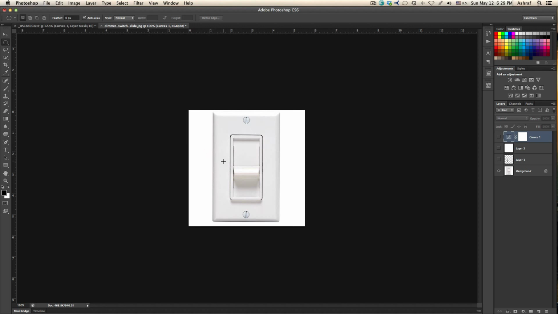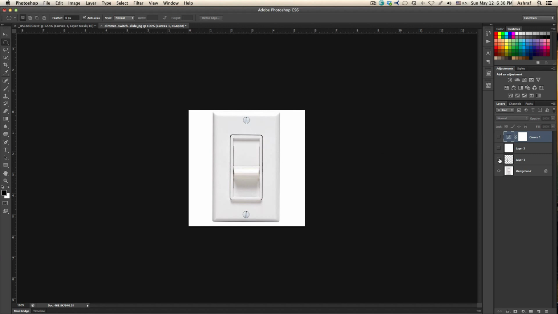As you know, a dimmer switch is a switch that, if you take it all the way up, will increase the light, so you'll have a brighter light. And if you take it all the way down, it will become total darkness, so you will decrease the brightness.